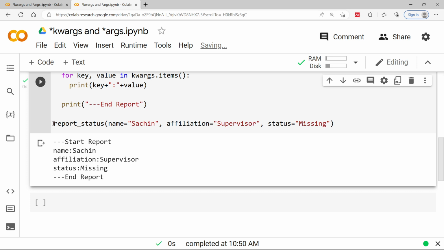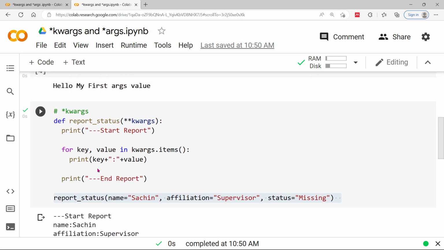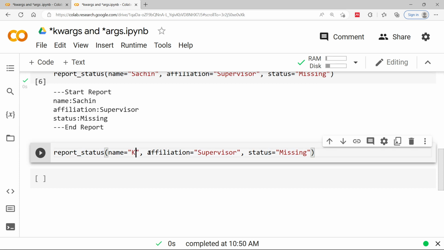All right, suppose I want to create one more dictionary here. I want to call this function again with kwargs. So I'm going to change that name. Let's say this time I'm having a different name, another affiliation, let's say manager, and then I'm going to give status as known, with, let's say, age, I'm going to give the age along with this.